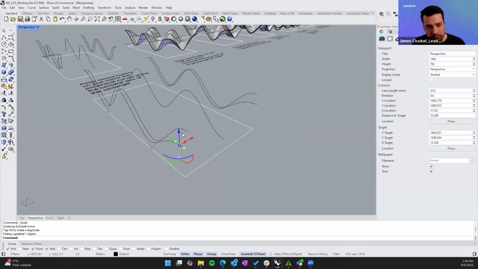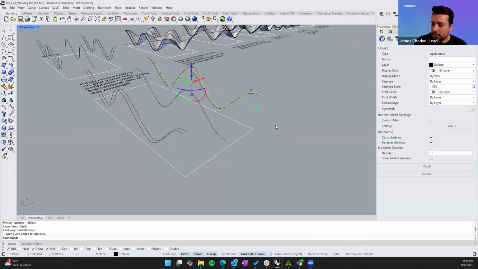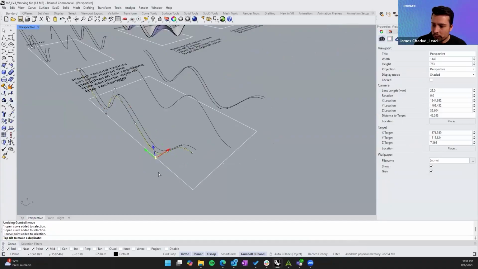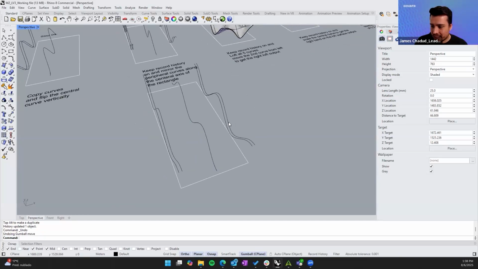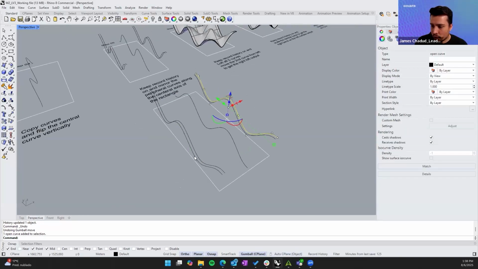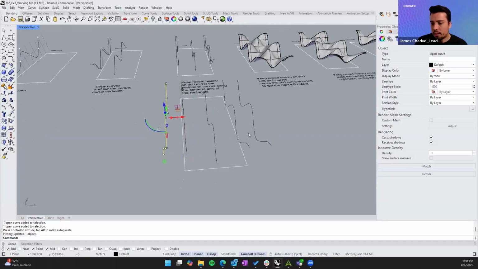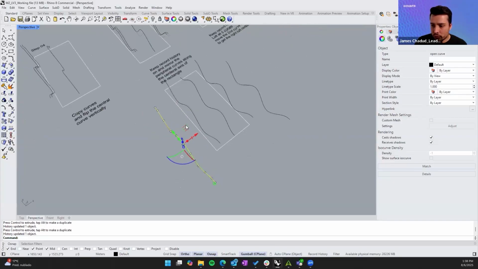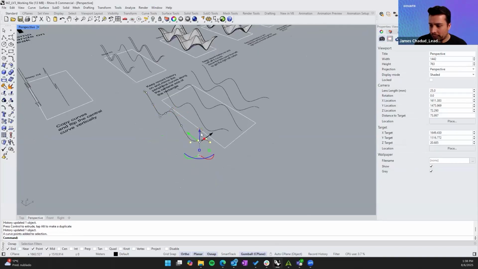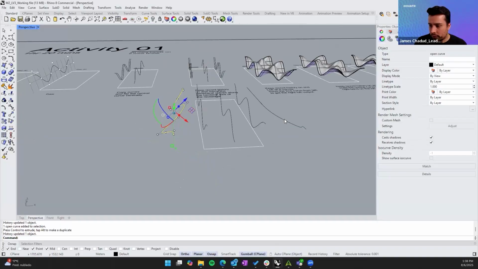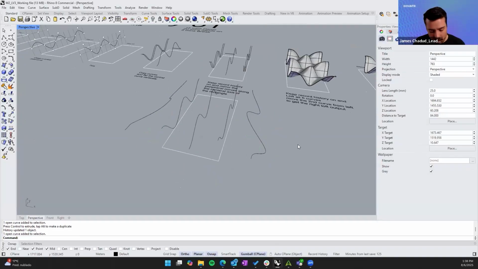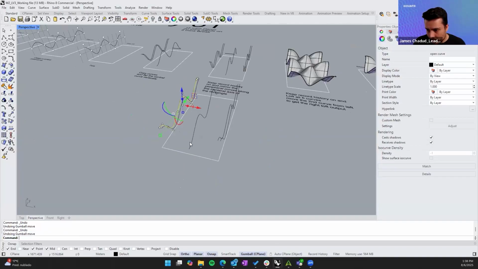It's sort of like a component in SketchUp, but it's still not a component. It's one step behind a component. The only similarity is that whatever modification you do here, it will also work on the other geometry. The bad side of history is I cannot move. If I move the parent, of course, the children will also be moved. Whatever I do with the parent, if I move around, change the control point, or rotate, every modification will also affect the children. The downside of this, let me undo.